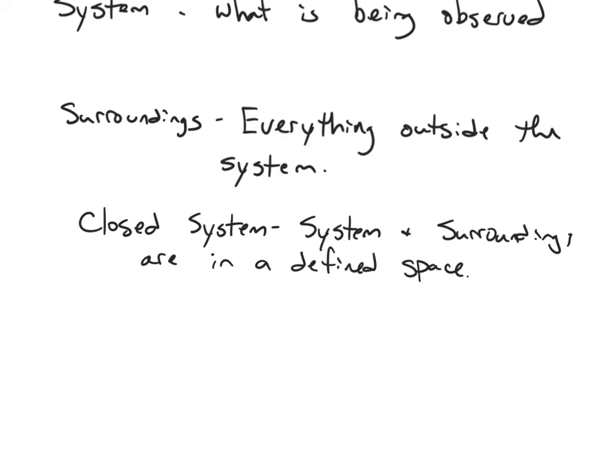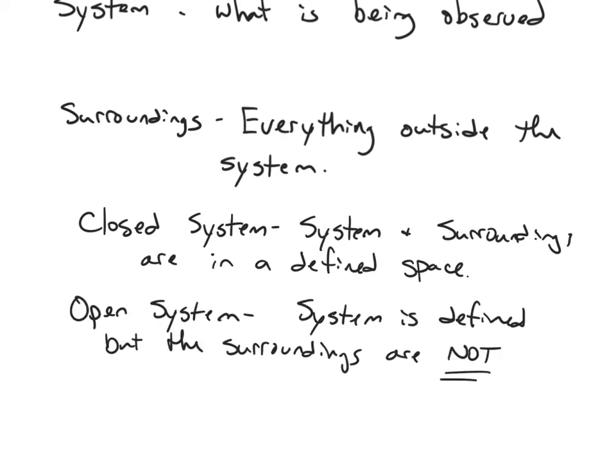And so defining the system and surroundings is an important part of this conversation about thermodynamics. Now, an open system is obviously not closed. So the surroundings are not defined. Well, the system is easily defined, but the surroundings is basically open to the environment, or open to the outside atmosphere. So if you let a chemical reaction happen in an open glass beaker, the system is what's happening in the beaker, and the surroundings could be the entire air outside, could be the entire planet of Earth, or even the entire universe. And so open systems are less easy to work with because the surroundings are not well identified.